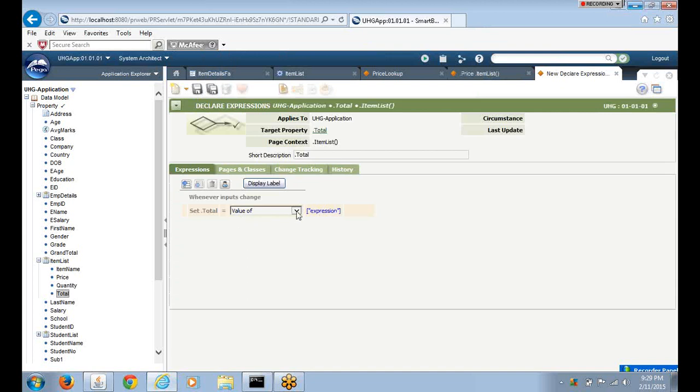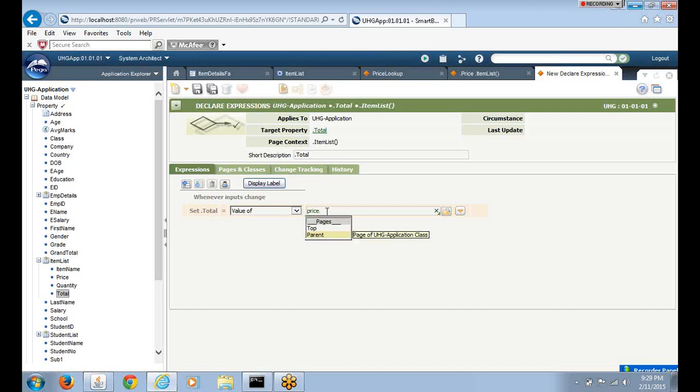Set total is equal to value of expression. So what is that? Price into quantity. That is how we calculate the total according to the quantities and the price.